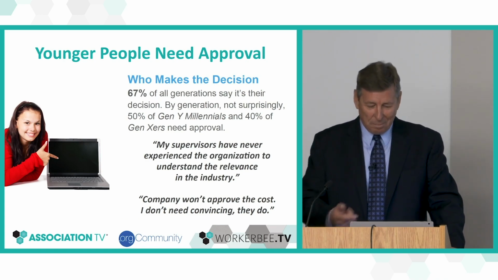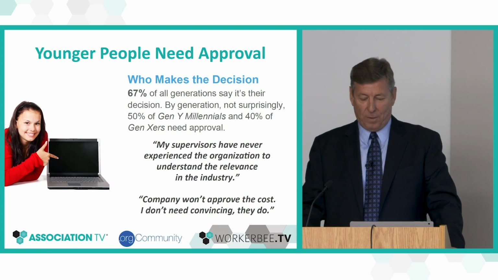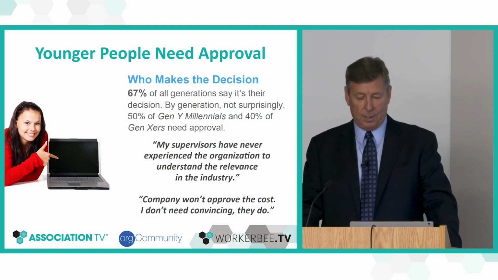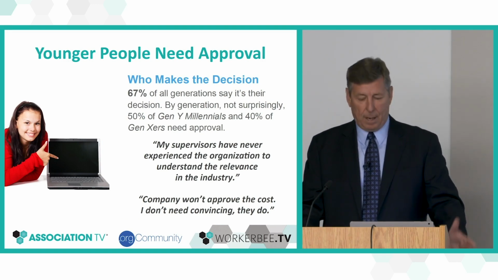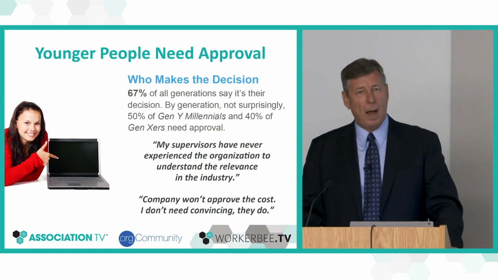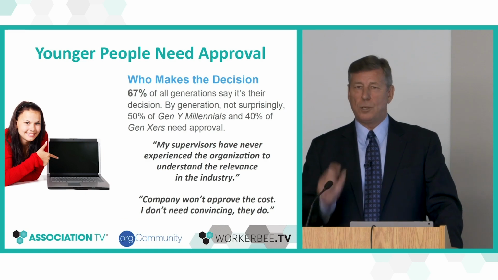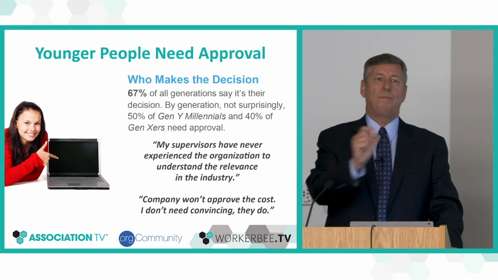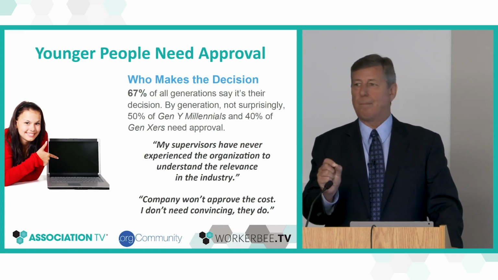And so here's some of the quotes that they said. My supervisors have never experienced the organization to understand the relevance. Companies won't approve the cost. I don't need convincing. They do. So how can we communicate, not just to our potential member, but the influencer who will allow them to become the member?